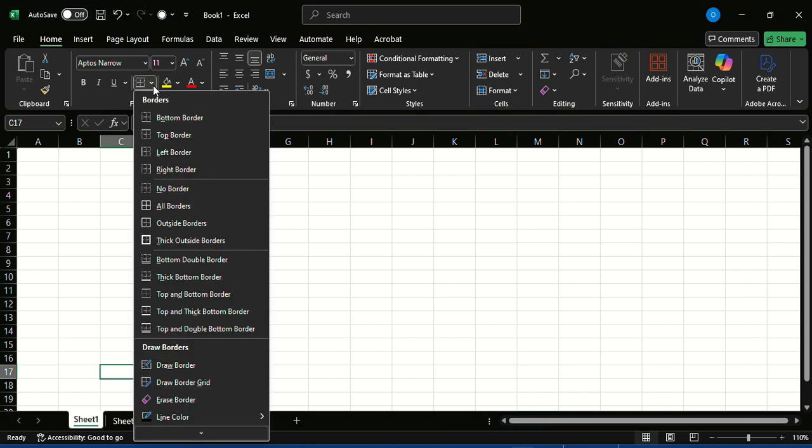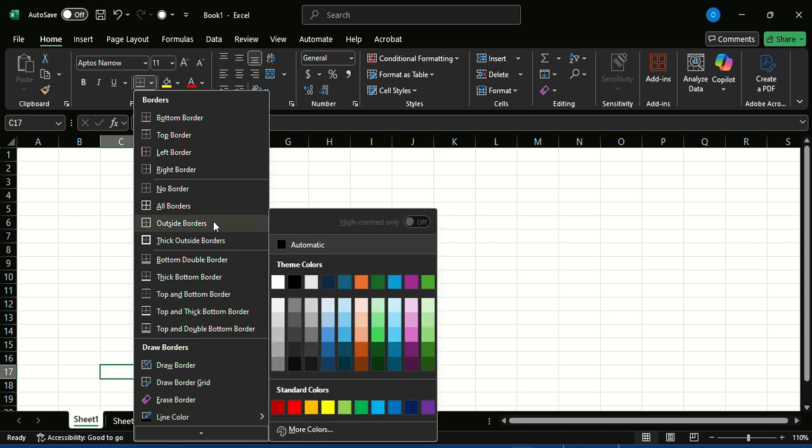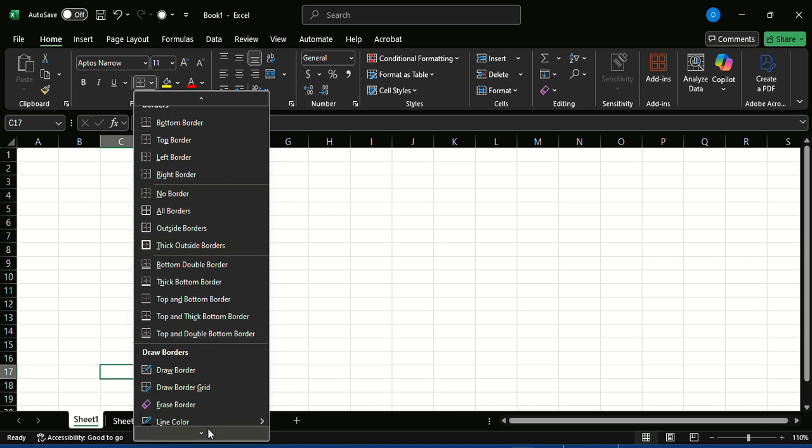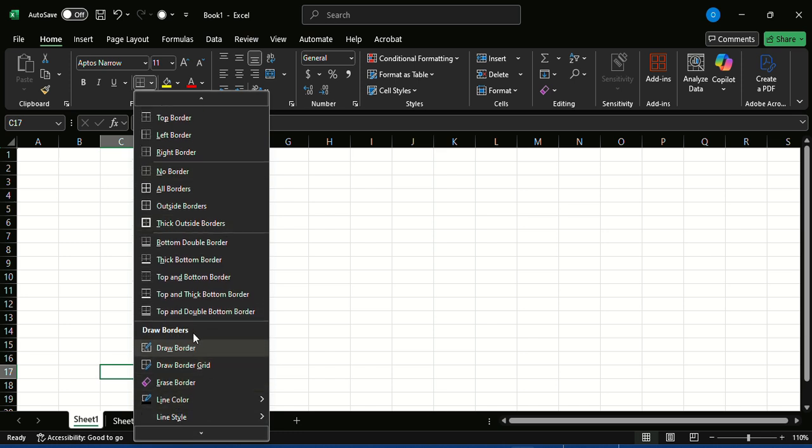Now, when I click the borders button there, we can see 4 sections are available distinctly here. You see this first section, second section, the third section. Then we have the draw borders section.